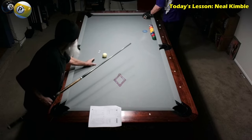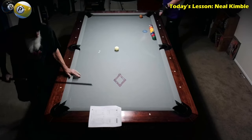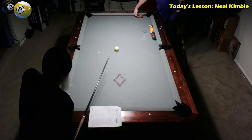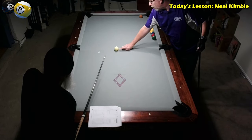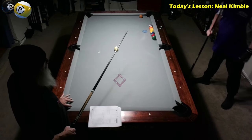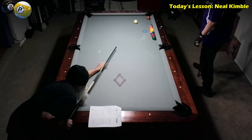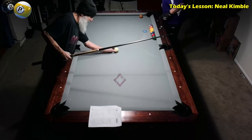Still undercutting. Now remember when we were talking about aim, especially when it's a tough cut like this, a pretty steep cut, you're really looking at edge to edge on the object ball. So this is your contact point, right? And then this is your contact point on the cue ball. Put those two points together, and you'll see how thin you have to cut. Just visualize that, get down on the shot, and you'll see how thin it needs to be. That's better. Not quite that thin.